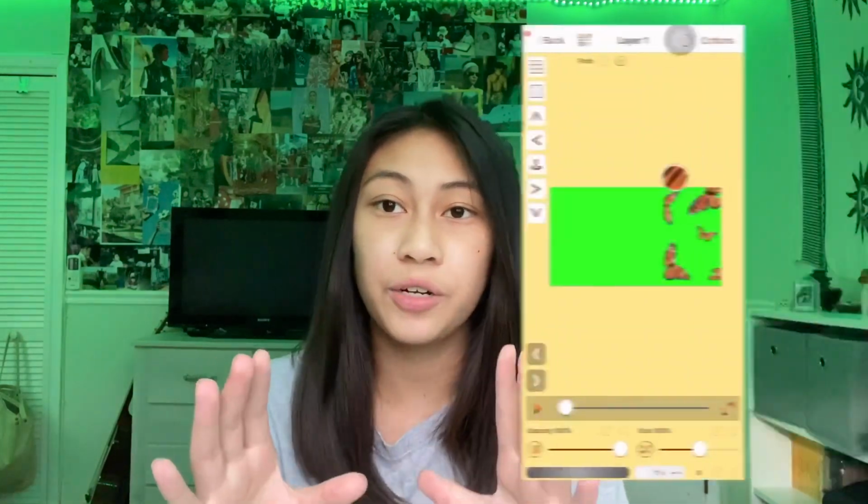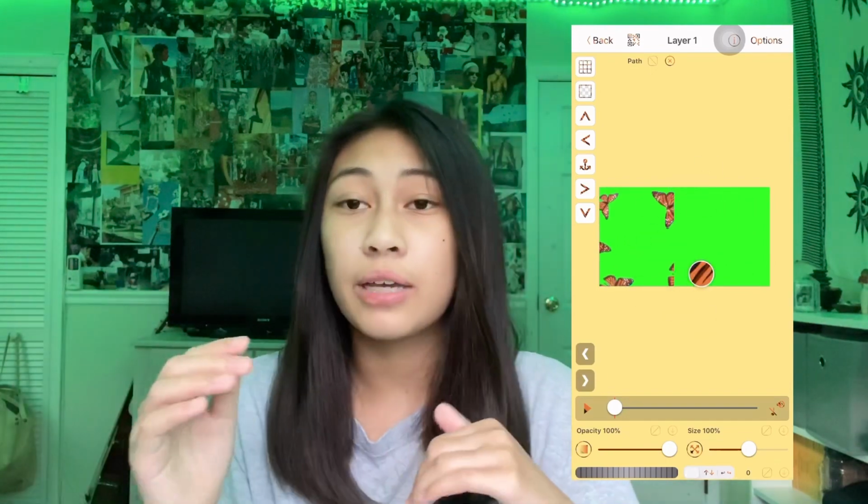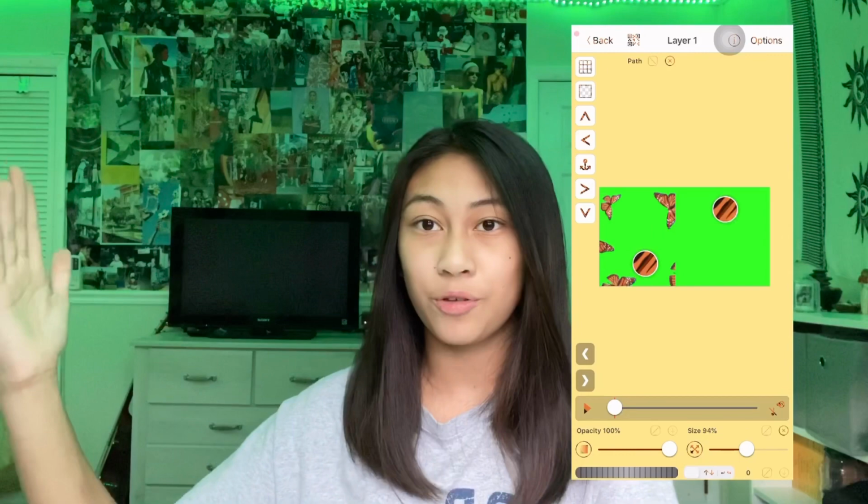If you're planning on doing a side to side effect, I recommend keeping the image on the green screen centered and making sure that it doesn't go off the edge or get cut off at a certain point, because if the image goes from this side to this side, the viewers will notice the cutoff part, and it won't look that nice. So make sure it's kind of centered, or if you want, you can zoom it in a little bit.